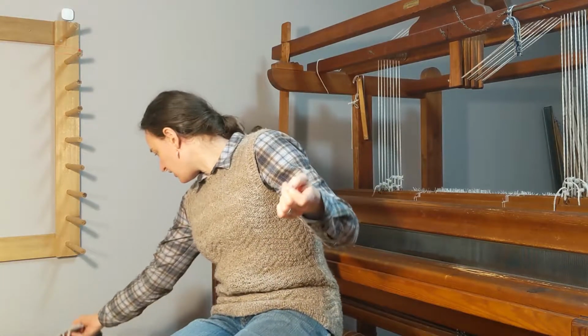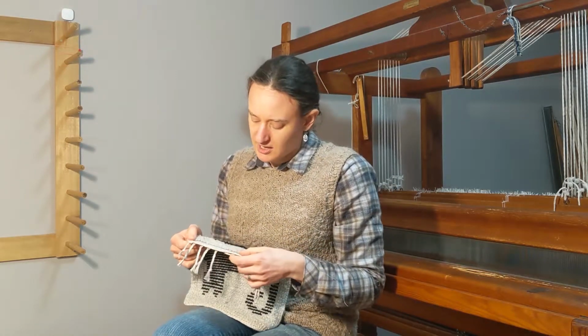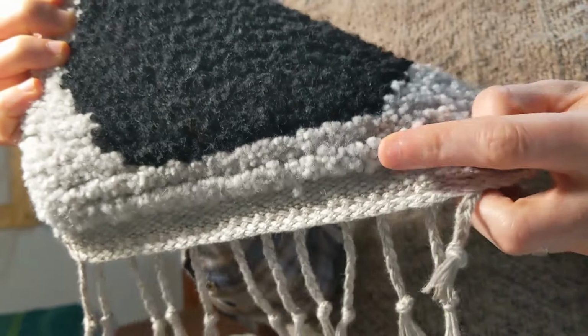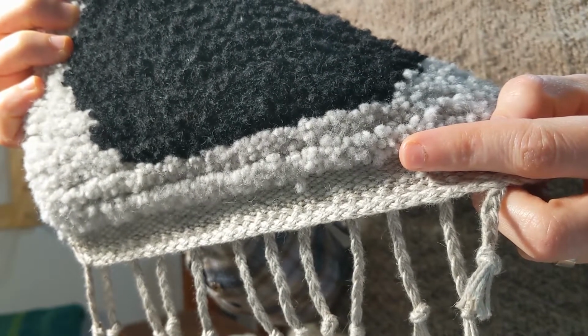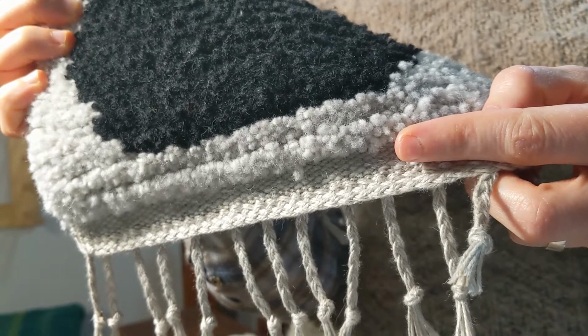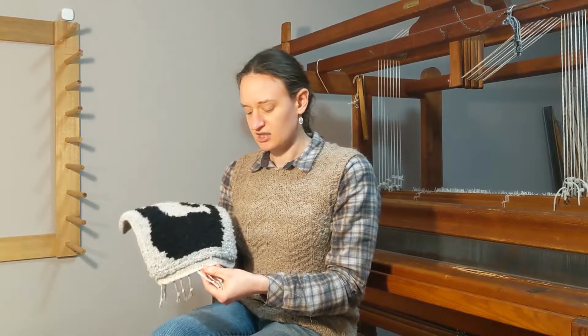Another way to finish things is a technique that's mostly used on rugs. You have the long threads coming off and then you basically intertwine them to make a little braid, and then you can have some fringe. So there's a bunch of different ways of finishing. That's a little unique one.